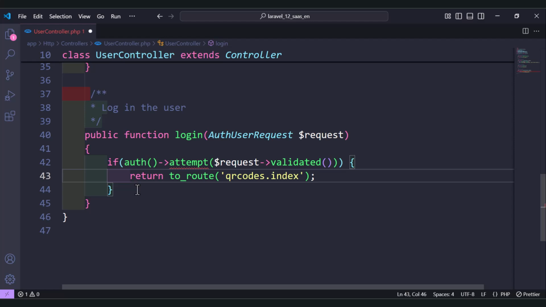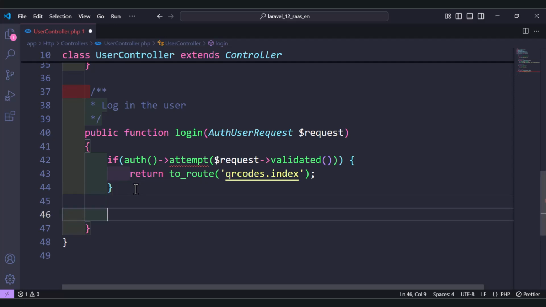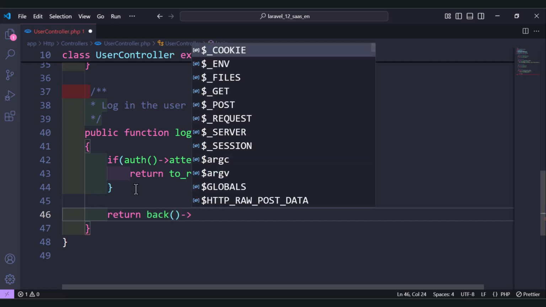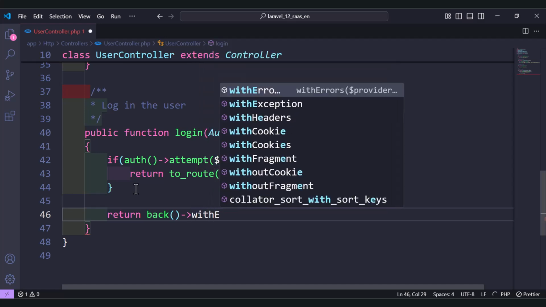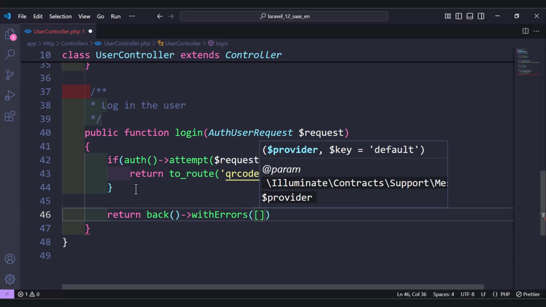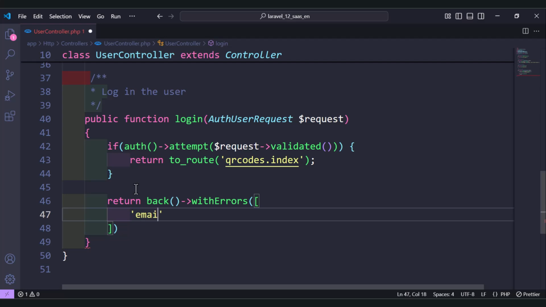So now the user has logged in successfully. If he did not log in successfully, we need to return him back with errors. We can use withErrors, and the errors method takes an array, so we will display the error using the email field.